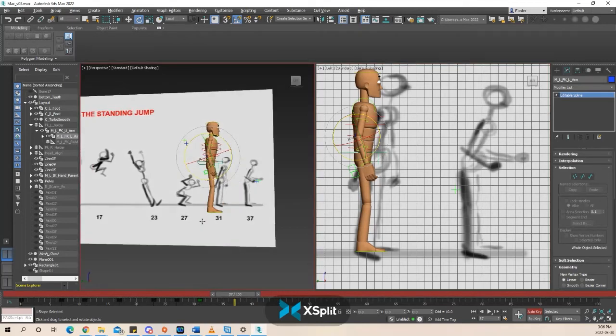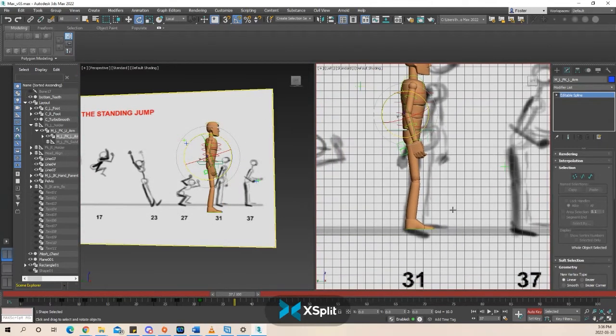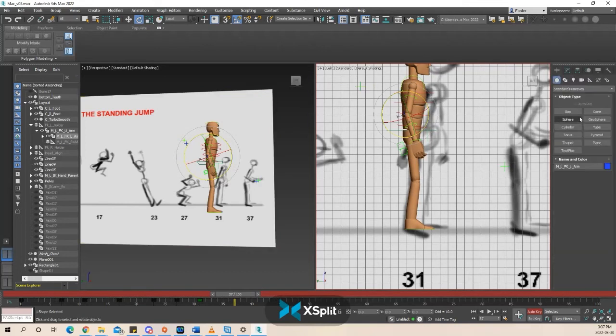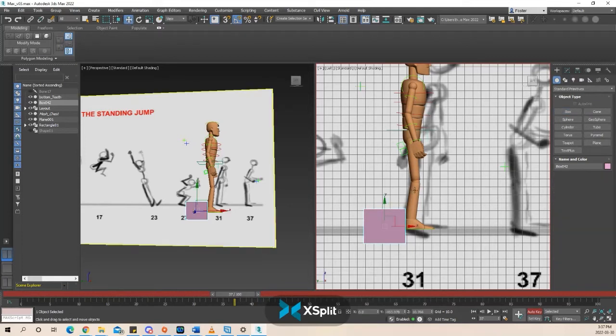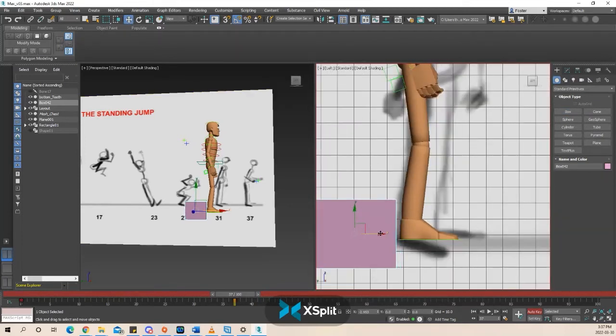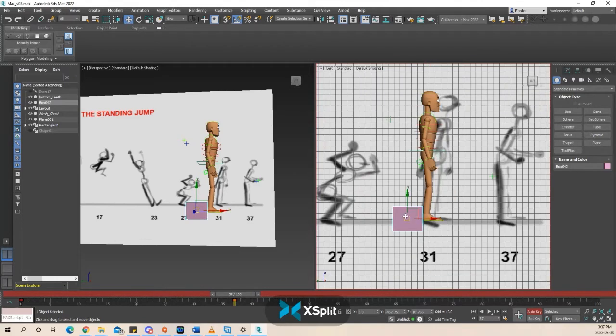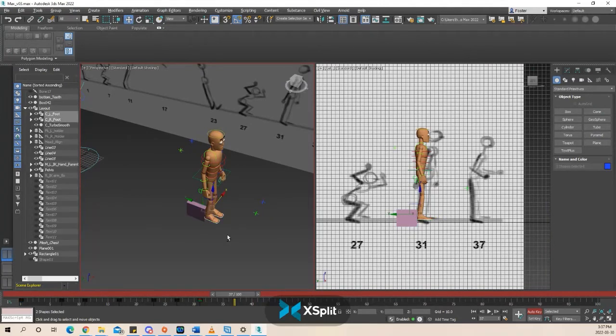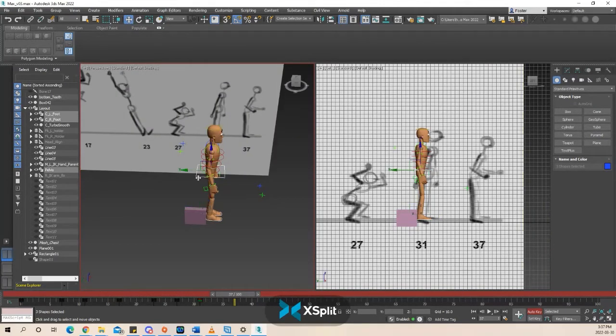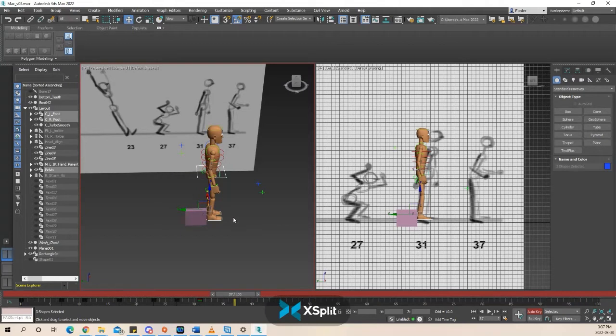So what we're going to do is in your left view or right view, whichever side your picture is on, make a box that goes right to the character's foot, back of their foot. Then grab your foot and waist selections.